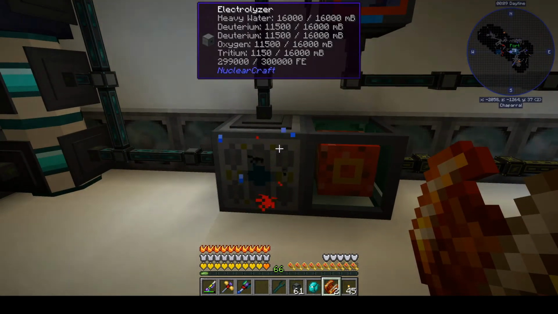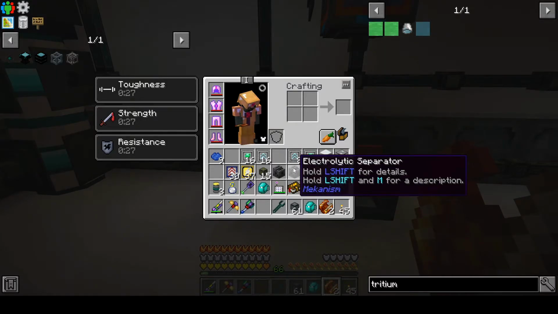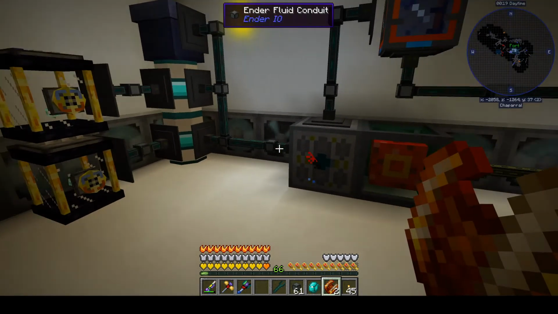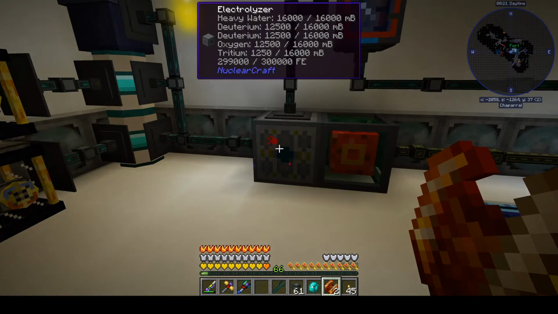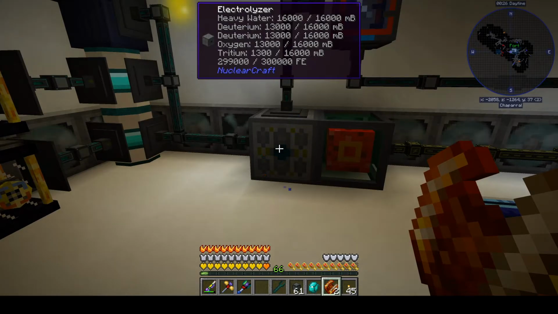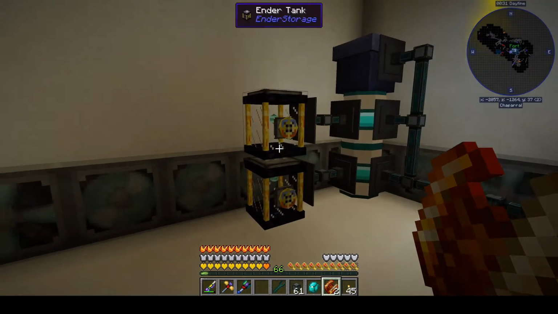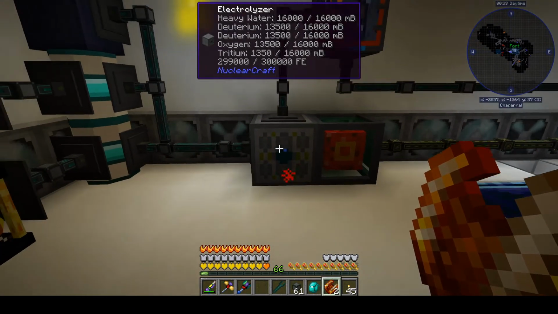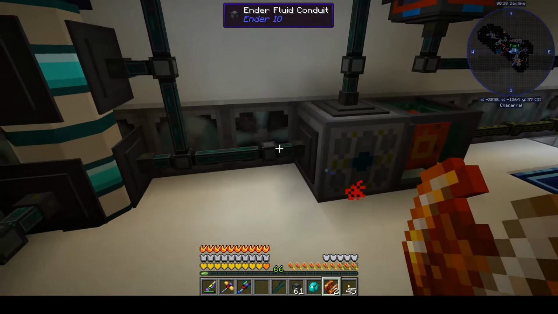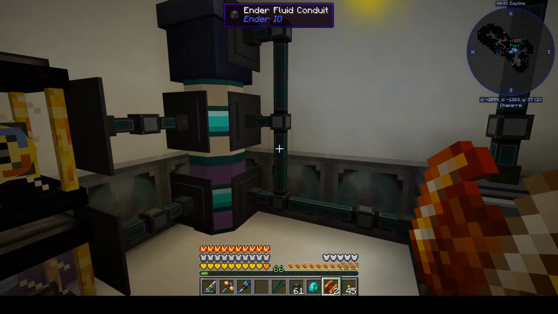First thing is, I realized that the electrolytic separators output gaseous deuterium, and that I would have to then condense them into a liquid. And then from that realization, I started looking further and further into the whole difference between gases and liquids, and what I was going to do and where I was going to put everything. Things got a little crazed. Let's make that active and see what's going on here.